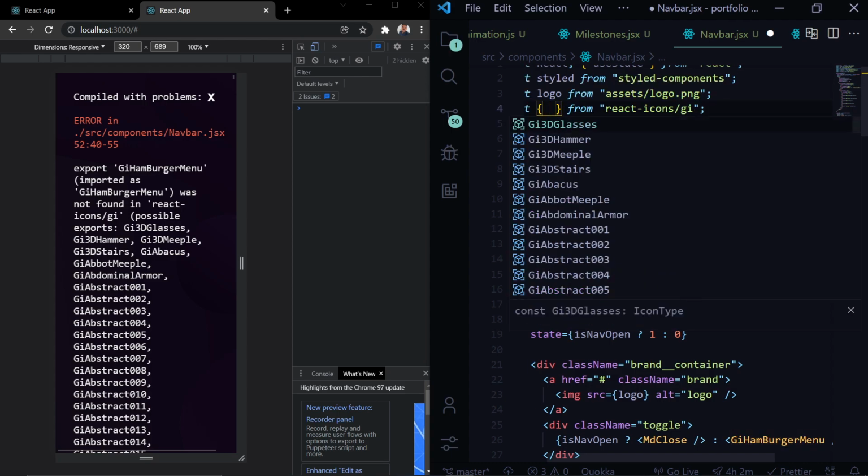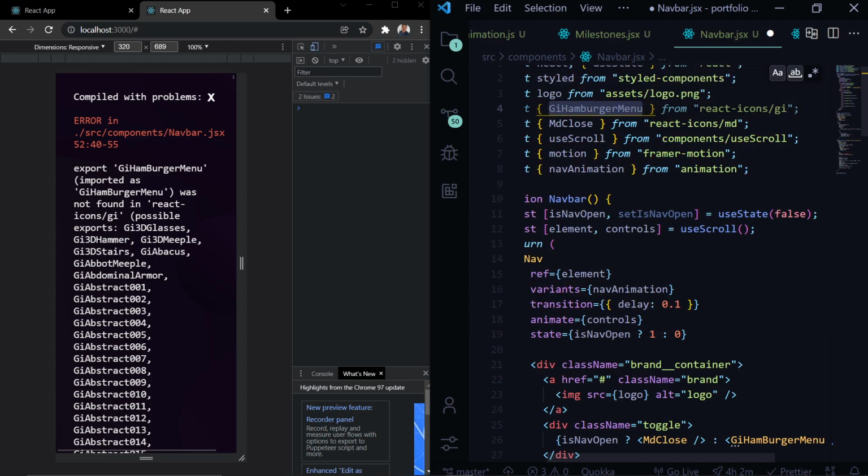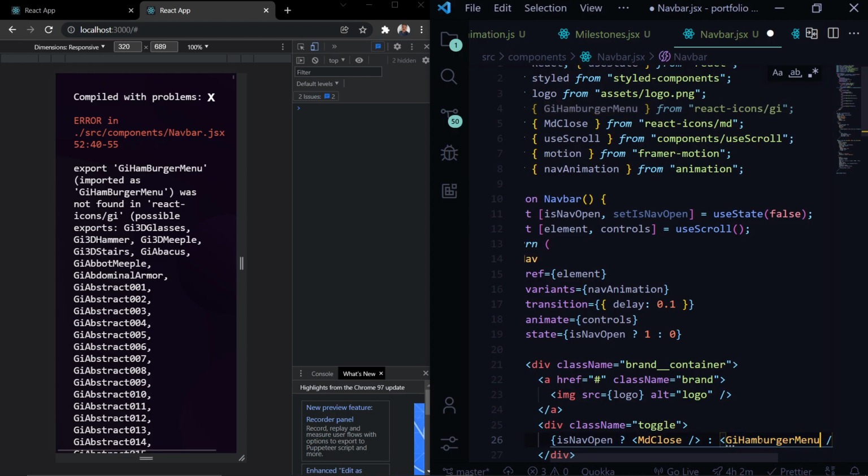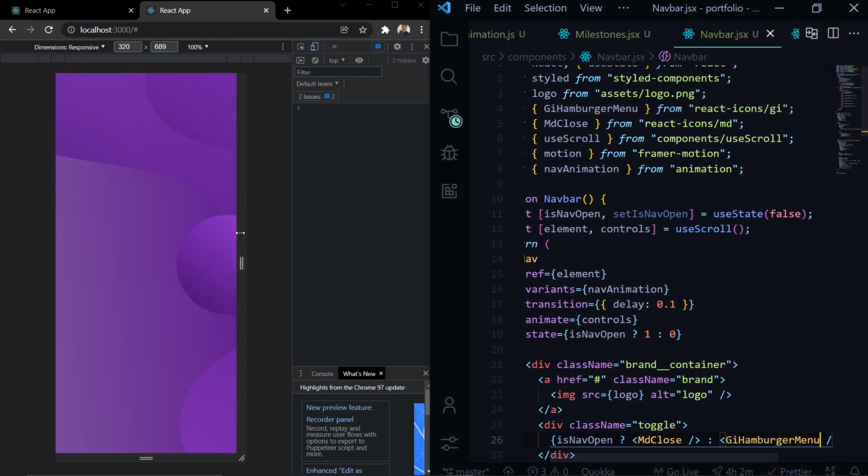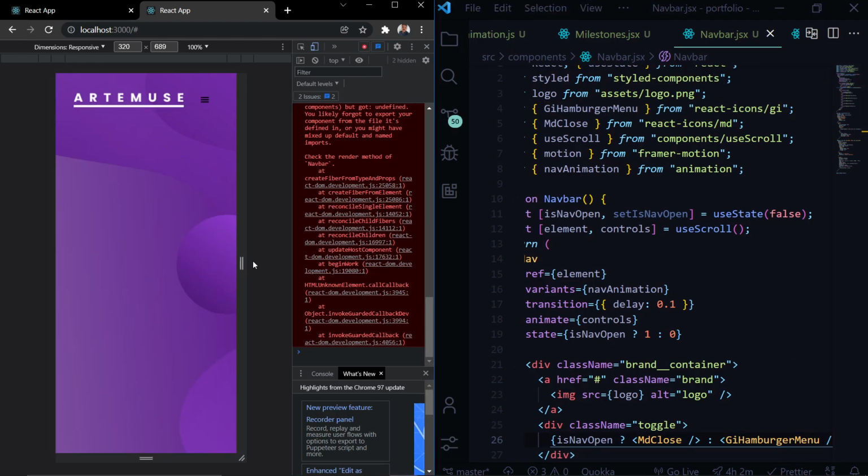Let's import it again. GiHamburgerMenu, and paste it here. Yeah, it's here.